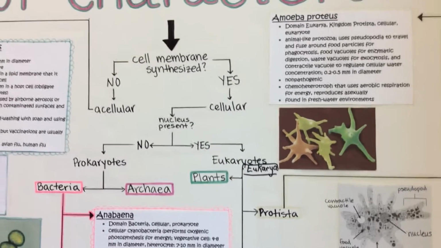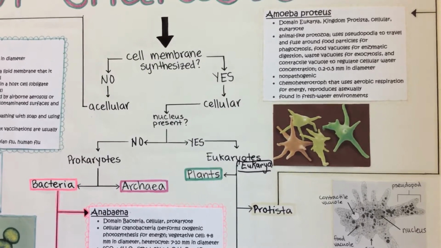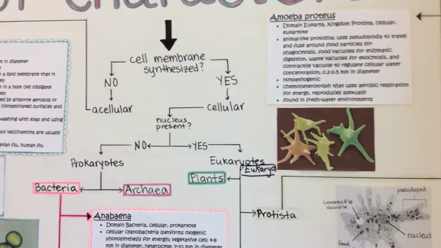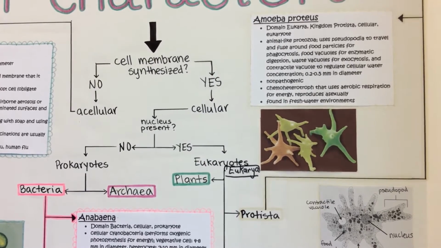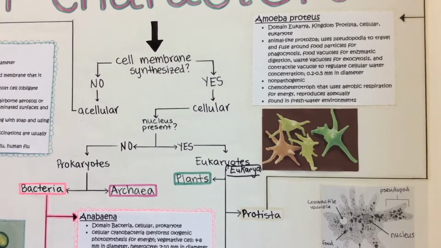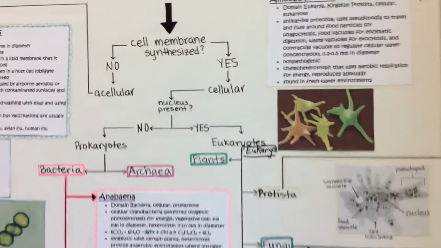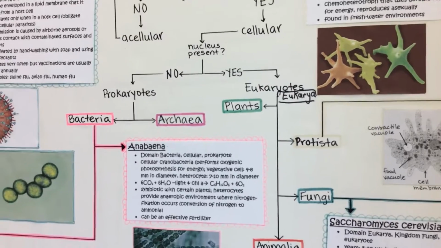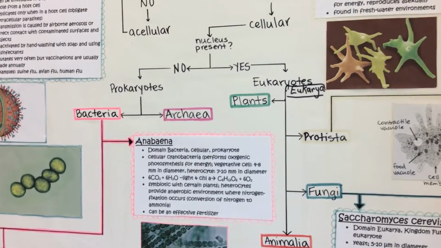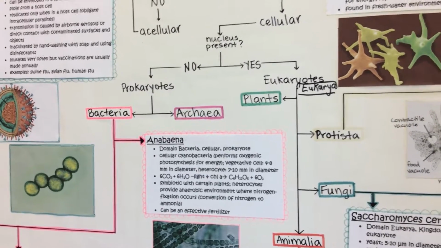Third and final part of our chapter 6 cast of characters video will be on cellular microbes and other organisms. So you'll recall that as a cellular organism, these organisms can synthesize a cell membrane. Okay? And then the next question we're going to ask is, does this cellular organism have a nucleus? And if the answer is no, then we refer to the microbe as a prokaryote. Unicellular, one cell, lacks a nucleus.